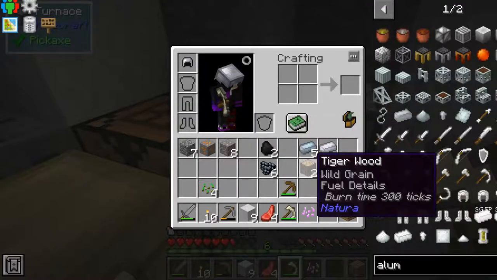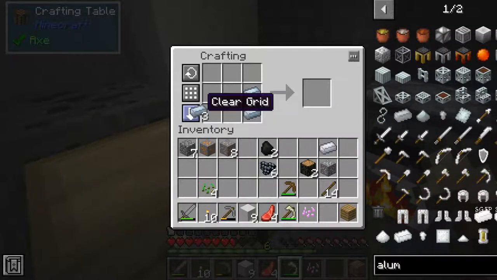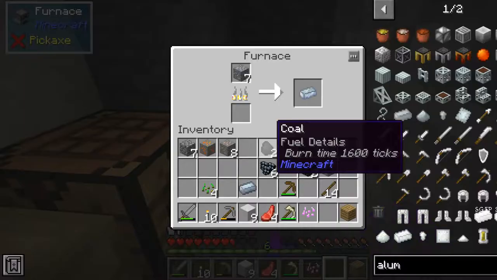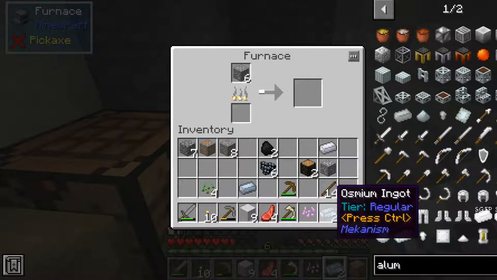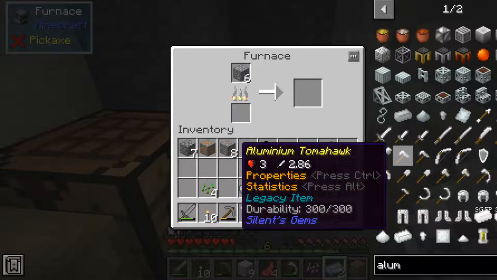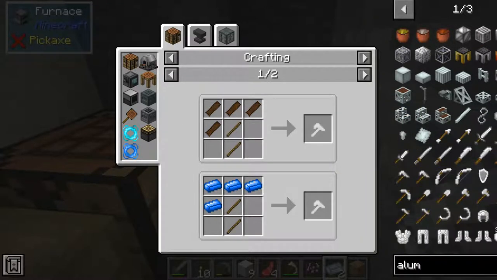Okay, and then we gotta make a machete. A tin machete. No, I got too much tin. I'm gonna make 10 boots. 10 booties. There we go. I'm gonna make... Oh, that looks sick. That's gonna be a good machete. Bro, look at all this. A tomahawk? Oh my gosh. Why did I not know about this?